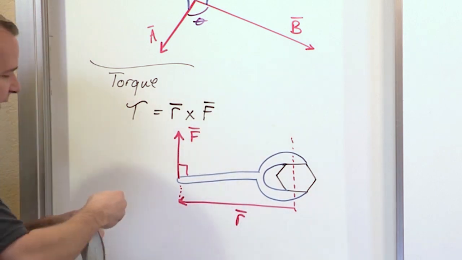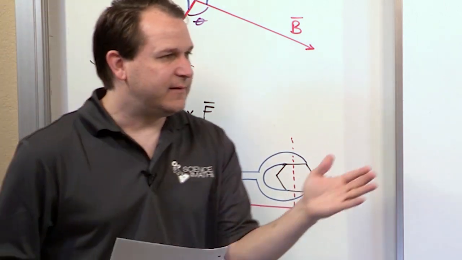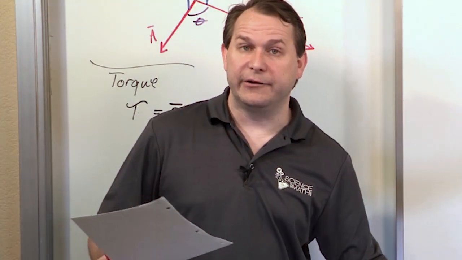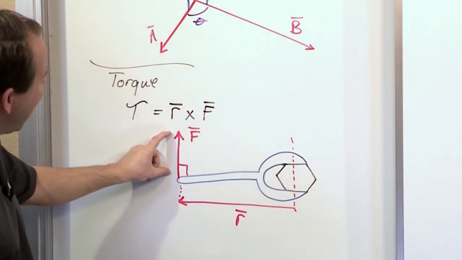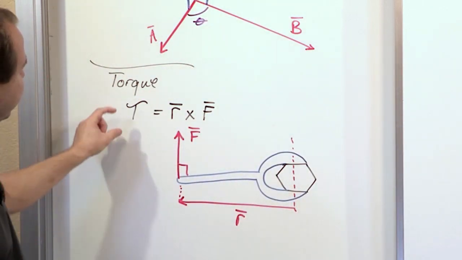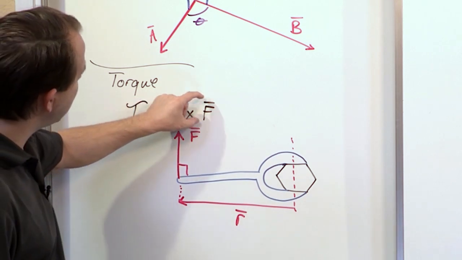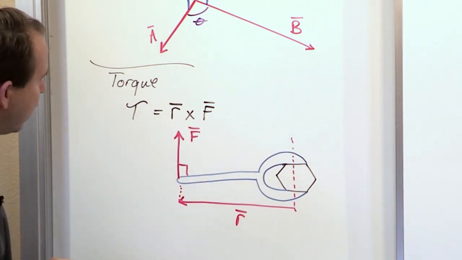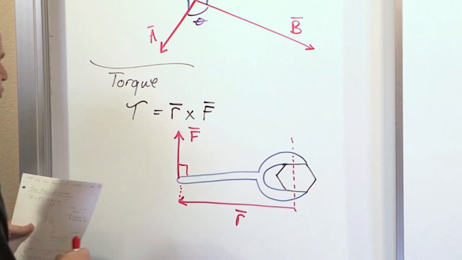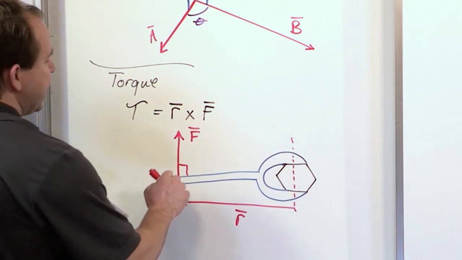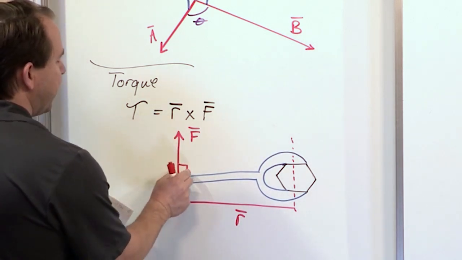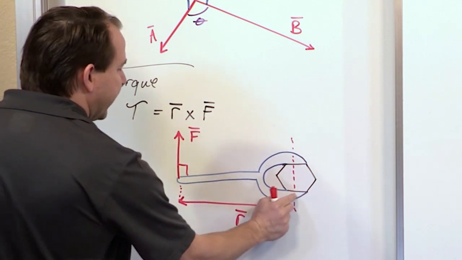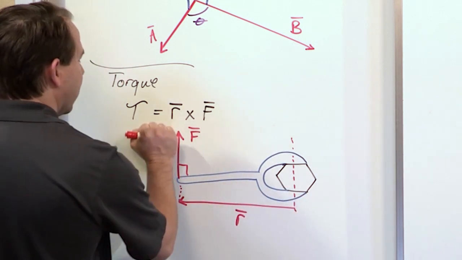This is a vector, just like any other vector. Radius has a magnitude, that's the length, and a direction. The force has a magnitude and also a direction. They're two vectors, and we're saying that the torque is equal to R cross F. Okay, R cross F. And you know from experience that if you angle this force perpendicular to the radius vector, you're going to get the best torque, right?